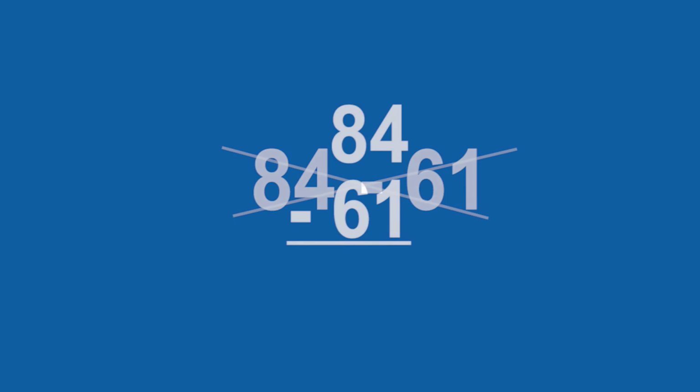Now that we've covered the basics for what subtraction is, let's take it up a notch and do some 2-digit by 2-digit subtraction. Let's take the problem 84 minus 61. Our first step is that we want to organize the numbers in neat rows and columns, making sure that both numbers are lined up. Generally, we do not want to solve problems that are sideways unless we can solve them using mental math.